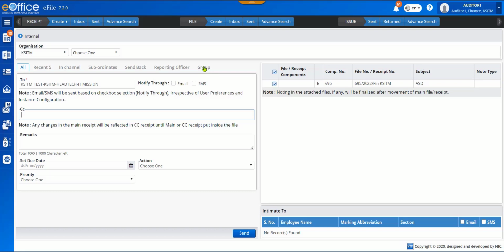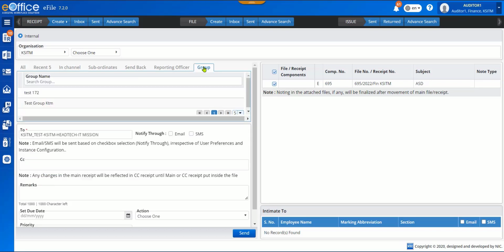When your control is in the To column, that group is not shown. As soon as you click the CC column, that group appears there. So if you click on the group, it will show all the groups available. If we choose the group, the copy will be sent to all the users in that group.